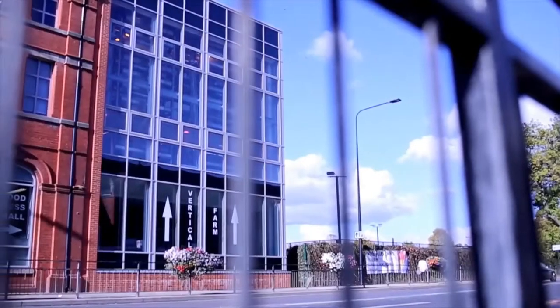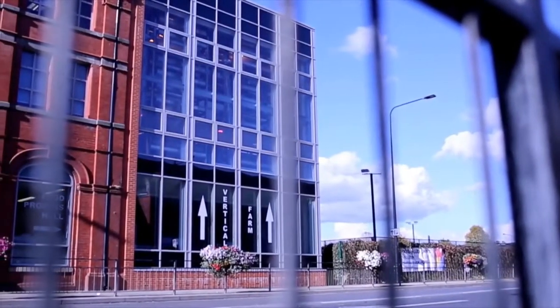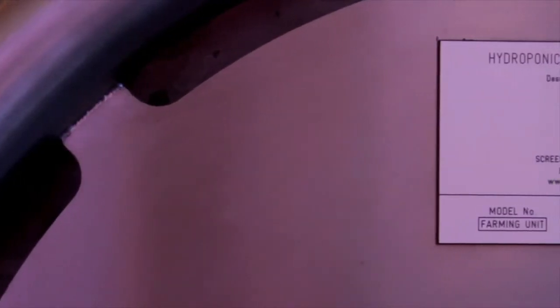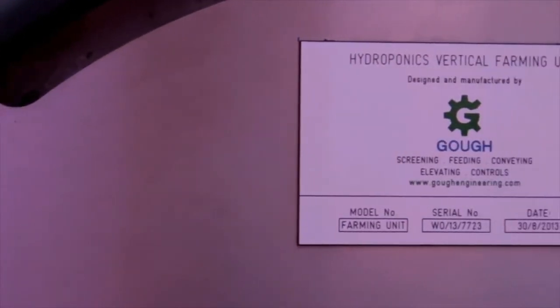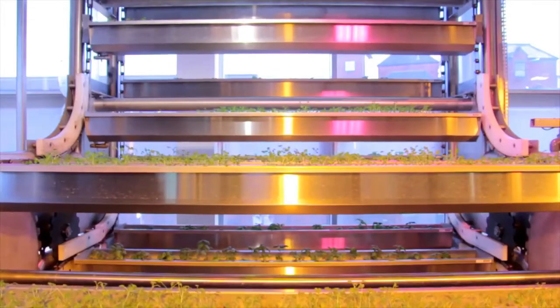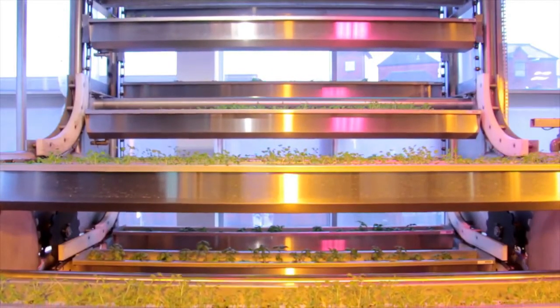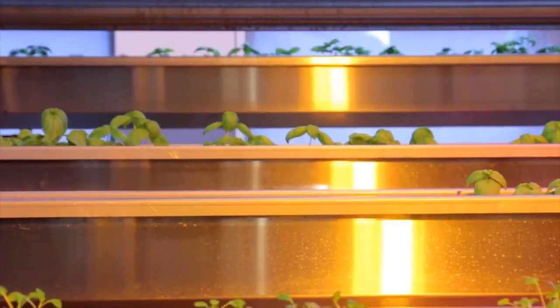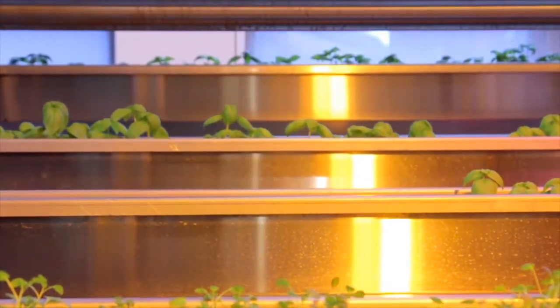My name is Robert Hawson and I'm the vertical farm technician here at Wigan University Technical College. Vertical farming is, rather than continue to expand our farms outwards, to expand them upwards. So rather than build a 10-acre greenhouse and have 10 acres physically taken up, why not build an acre greenhouse and do 10 layers on top of it? Due to the increase in population, which is going to hit 9 billion by 2050, we're going to rely heavily on future technologies, and that's where hydroponics plays a massive part.